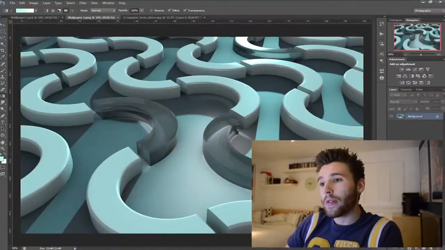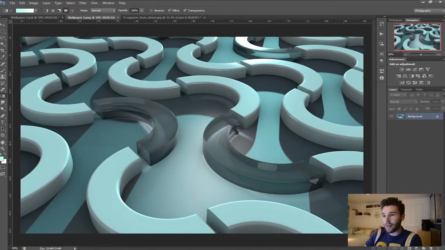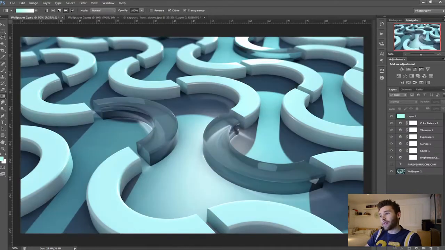So first of all, this was the original state of the image. As you can see, there's absolutely no depth of field. It's got the same sharpness throughout the whole image. If we click over on this one, you'll see I've just color corrected it, and if you look at the very top of the image, you can see we've got these brighter highlights and also a really nice subtle blur. Now, it's not the most accurate depth of field you can get. Obviously, using the physical renderer or actually taking a physical photograph is a lot more accurate, but this is a really good way to add it in afterwards, just to trick the eye a bit.